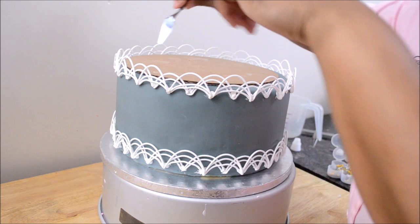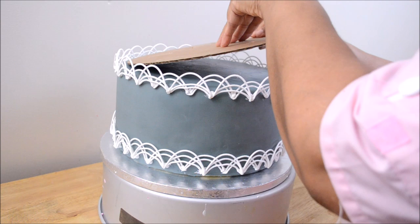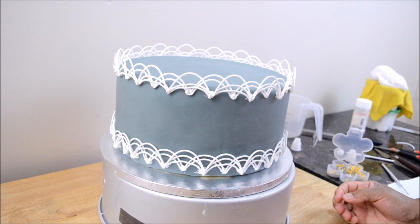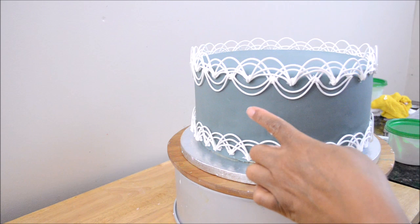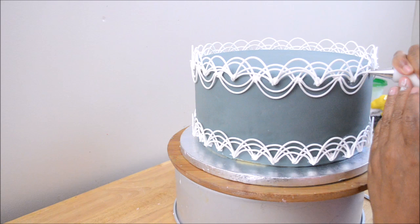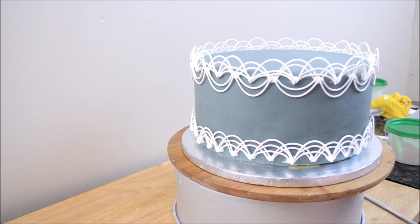And now it's time to remove the cake board very carefully, not to touch any of the string work. We remove it and that's it. So now I'm going to be working downward. I need to complete the circles. These circles here are going to be made with triple overlapping strings. And now right here, we are going to start the overlapping.